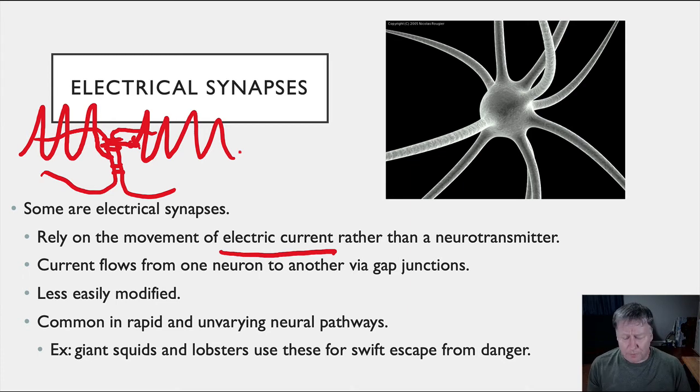But other behaviors that we might want to modify in different ways, or I might want to send a signal down a neuron, but I want to have some control over how big of an impact it has. I don't want to contract all my muscles. I want to contract a few, so I have a light touch or a very strong touch by contracting more. That flexibility is more easily obtained using chemical synapses, neurotransmitters, than electrical synapses. So that's the reason you'll see both types out there. Chemical synapses are definitely more common, but electrical synapses do exist.